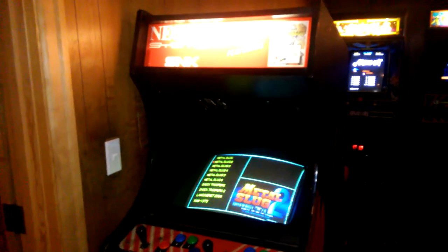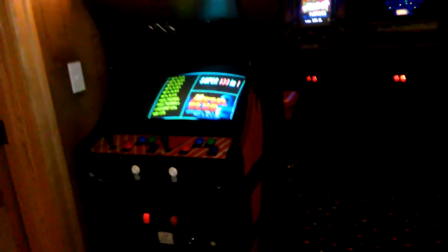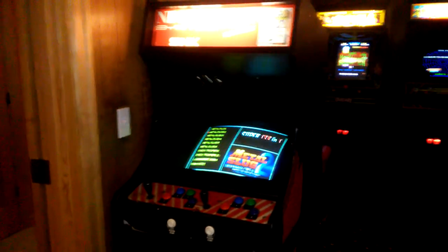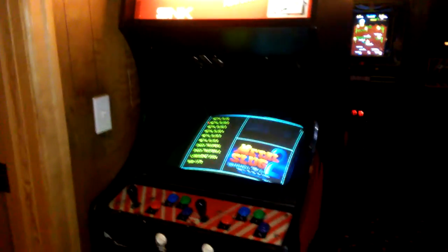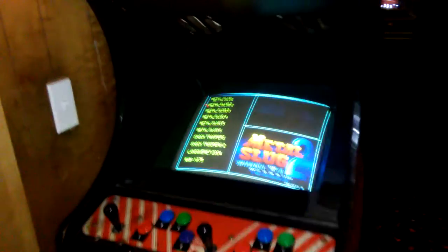This converted Neo Geo used to be a Front Line cabinet — you can tell from the side, the black vinyl is missing on one side. I got it this way; somebody converted it into a Neo Geo one-slot, which I liked. It's a smaller cabinet. I didn't want a gigantic 25-inch monitor and it's perfect for me. I've got a 138-in-1 card in it and it works great. I've thought about selling it but I come to my senses — it's pretty smart to keep it.